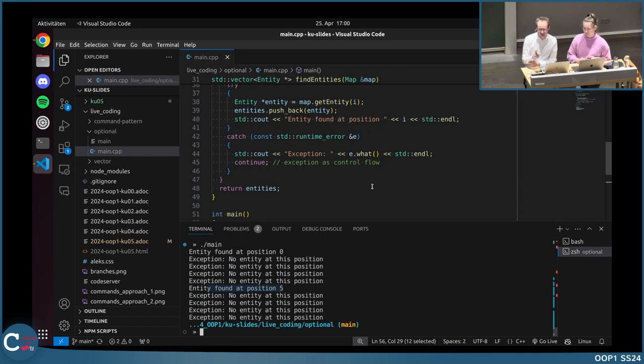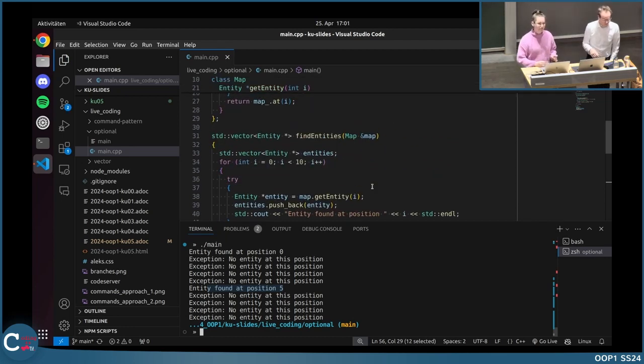So I would say that in this program at this point, we should not use an exception because it's not something special. It's not an error that is happening. It's just normal behavior that there is no entity at the position. So we should also treat this as a normal situation and not as an exception where we always throw an exception. Now the question is, what is a better solution for that?